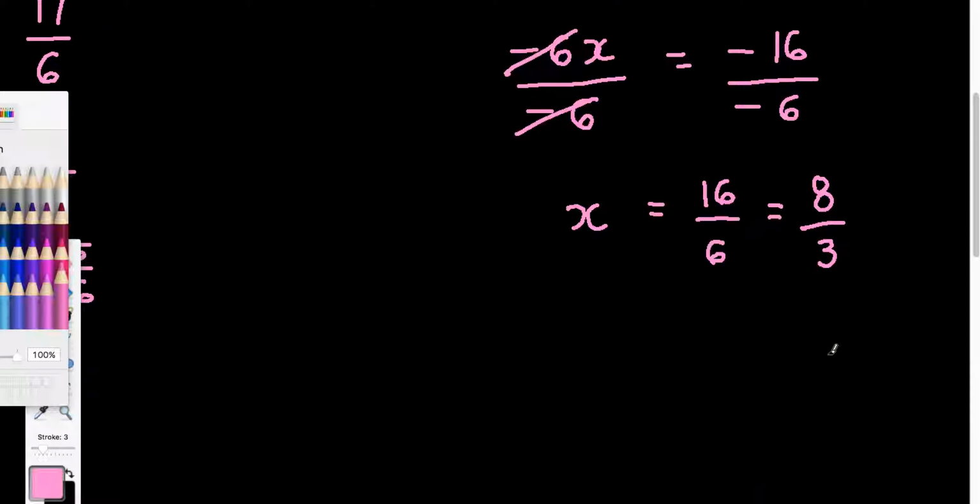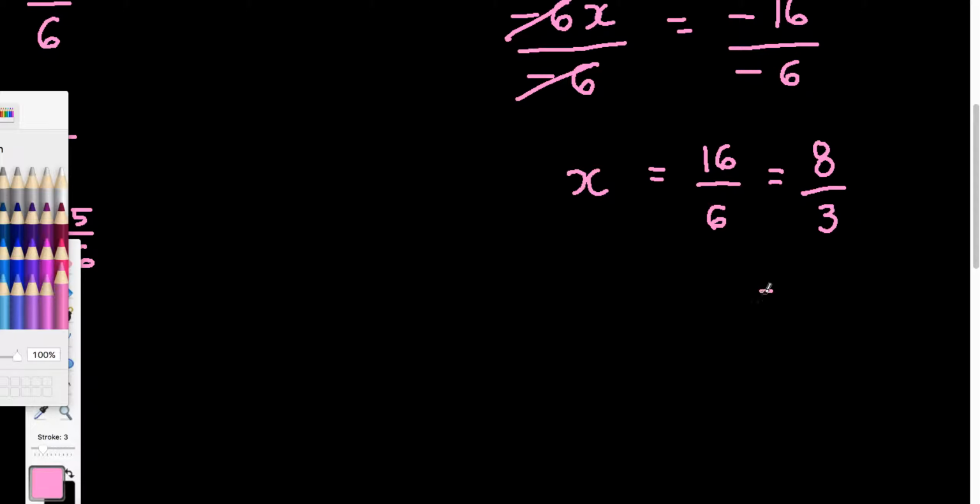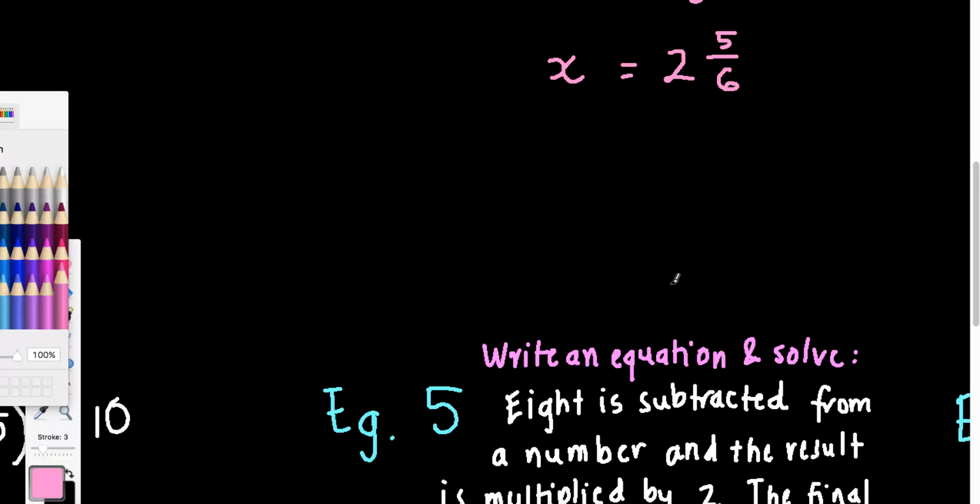If you are changing to a mixed number, again, you just have to decide how many 3s go into 8. Well, 2 3s will give me 6. But 3 3s will give me 9, so it doesn't go 3 times. So 2 3s will give me 6 and 2 remainder. So 2 2/3. I'll just put or, because that is optional to change it to mixed. You only really have to change it to mixed if you're instructed to do that.